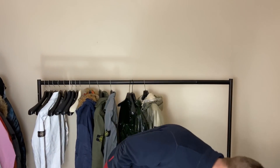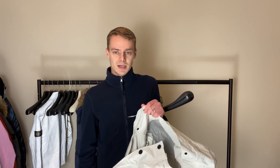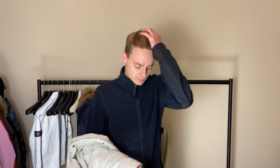With the Moncler/Stone Island thing, please let me know your opinions in the comments - what you think it means for the brand, if you agree or disagree with me. Obviously I don't know what's going to happen, this is just me making educated guesses. This David TC jacket - it doesn't have the badge for it but it's got this hood liner that buttons inside the hood, and it also comes with a down-fill liner. This is a size large, will be for sale - keep an eye out on the Instagram.